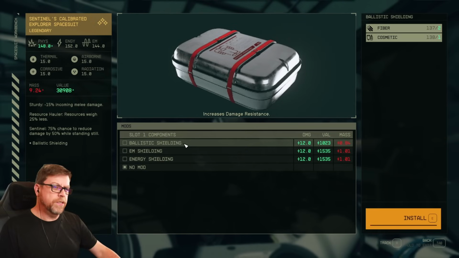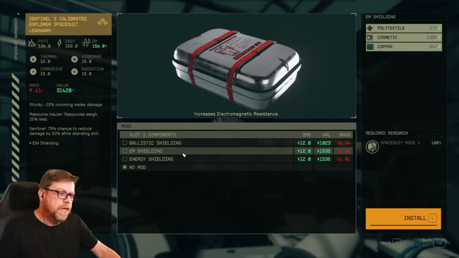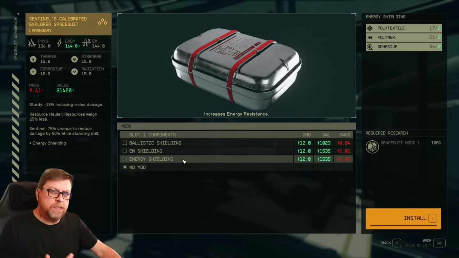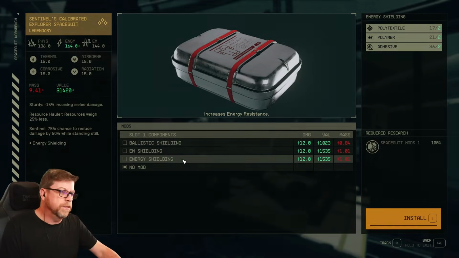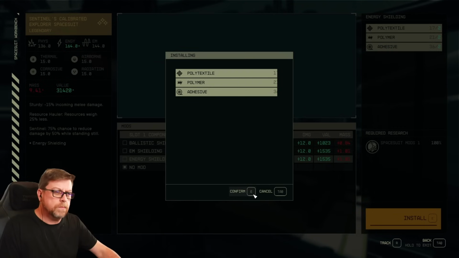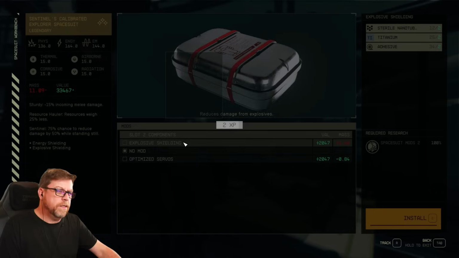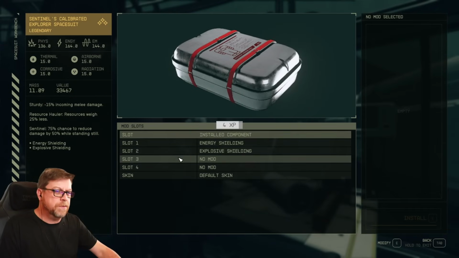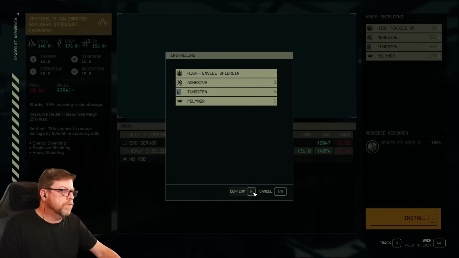My normal approach would be to put ballistic shielding on a spacesuit, just by default. But I think for Shattered Space, I'm going to go with energy shielding. That's assuming that we're going to get hit with particle beam weapons as well, which I think are physical and energy, if I've got that right. So instead of ballistics, I'm going to go with that. The number 2 slot, explosive shielding, probably for the obvious reason. If I'm going to be throwing grenades, if other people are going to be throwing grenades, that might be something that's going to happen to me. Heavy shielding, all damage resistance in general.